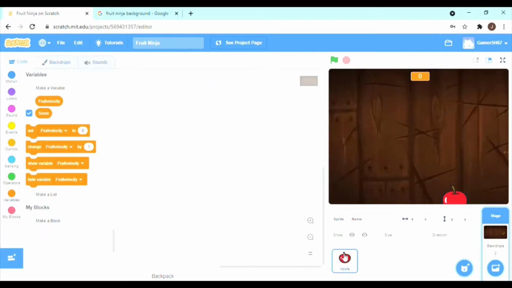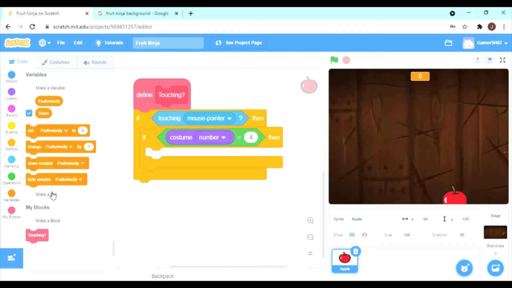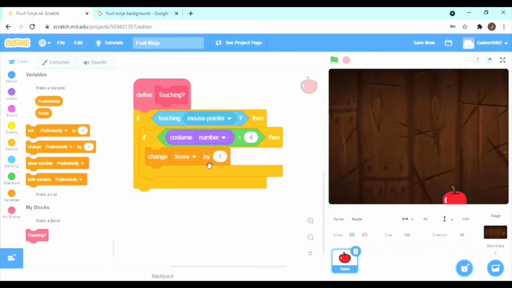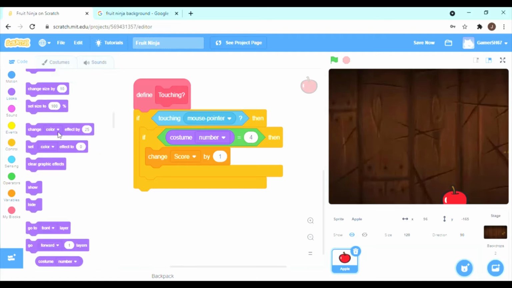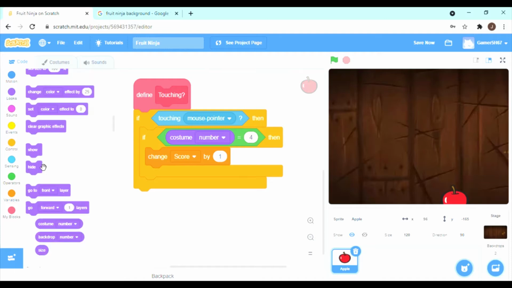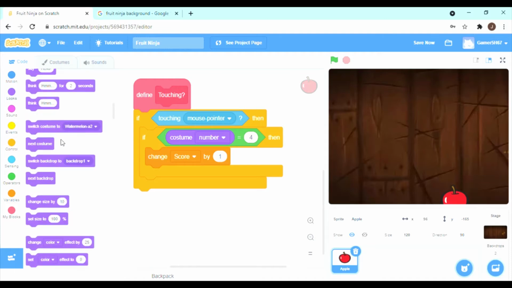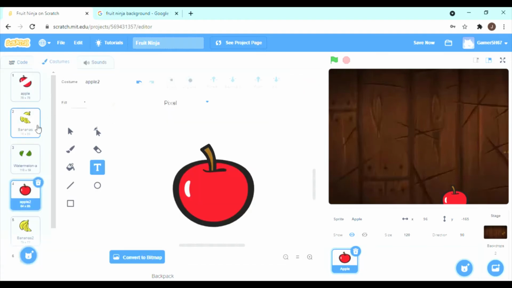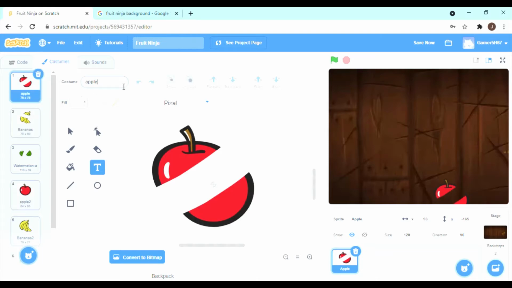So let's just continue the coding. Once you've gotten the score, you will say change score by 1, and then switch costume to, oh yeah, it's up here. Switch costume to watermelon. Well, let's see. I don't know, apple slice.